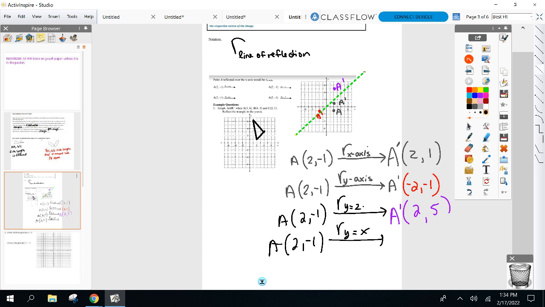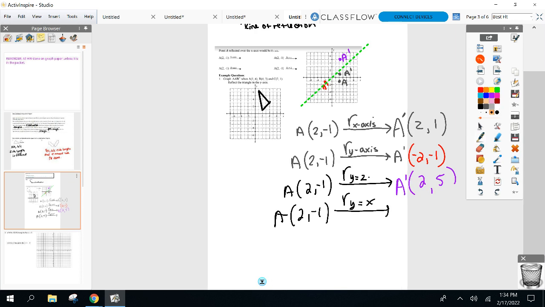Oh, we've got a problem. You can count how far away the point is for a horizontal or a vertical line, but you can't do this for a diagonal line. So here's what I'm going to do in that case. I'm going to give you a rule to follow. Anytime we reflect over the line y equals x, where does the point go? Everyone see what I mean when you can't count? I can't count how far A is from the line. I'm not going to say, oh, this is like 2.5 boxes. No, cut it.